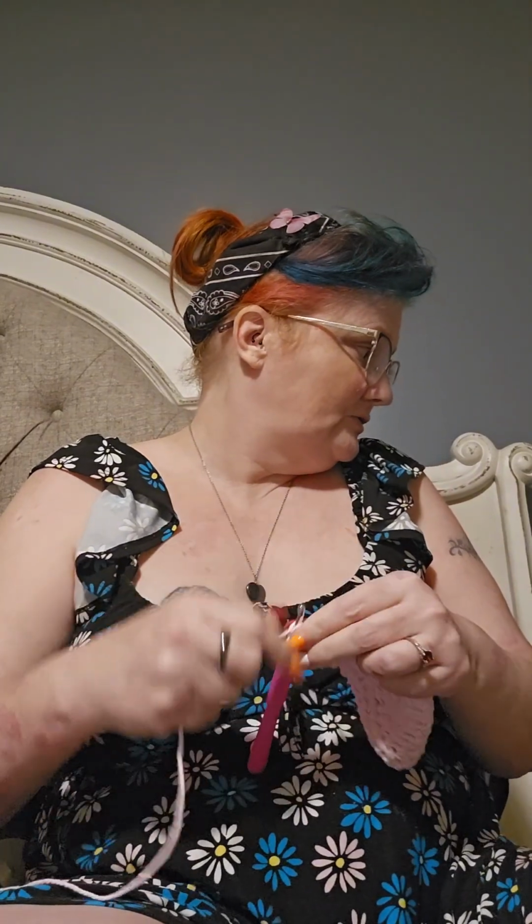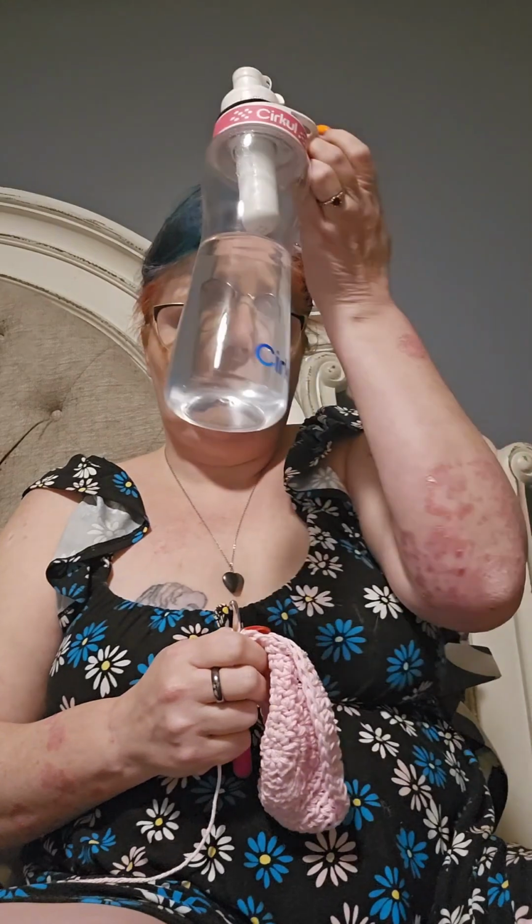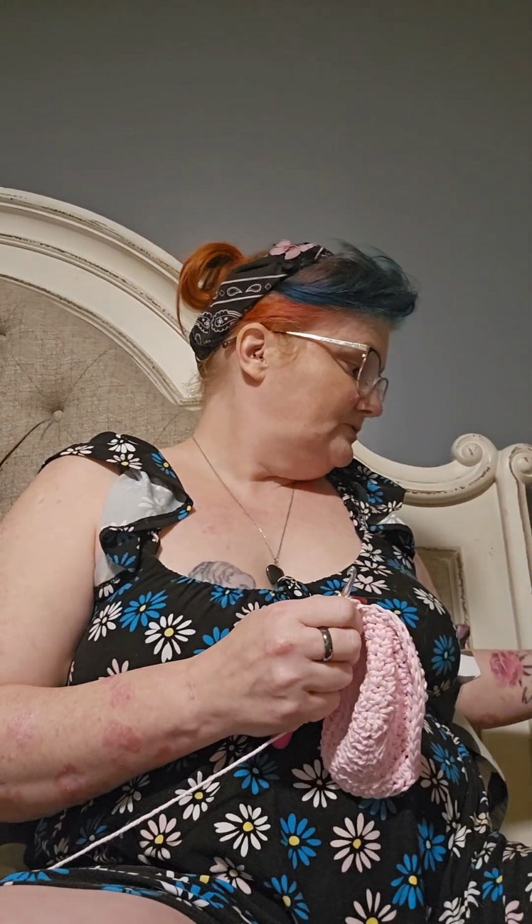Your water bottle is going to be different, which is why I went and measured mine, because this is for my big reusable water bottle. If I wanted to use my circle bottle, it'd be a whole lot easier because it's smaller. But I don't want to use my circle bottle. It's not going to have enough water in it for the heat of the day for the parade this weekend. Besides, I'll get more use out of this for the beach and whatnot, it being cotton and me liking that container and drinking out of it.